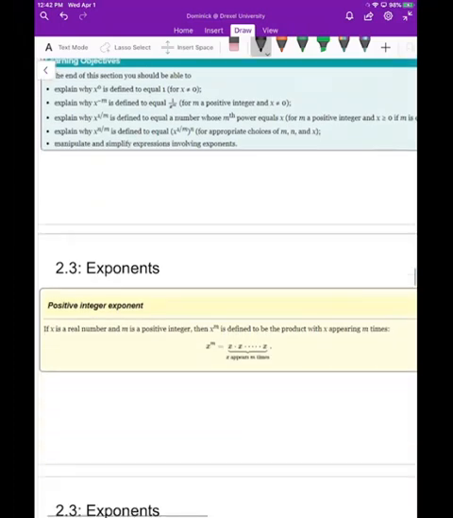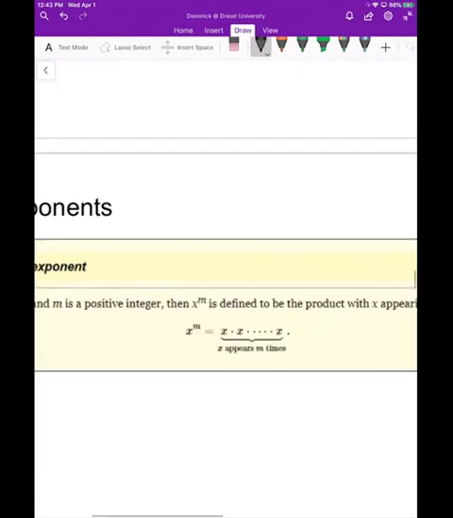Okay, so first of all, let's talk about what we mean if your exponent is a positive whole number or a positive integer. Now, if you have something like x to the m, all that really means is that we have repeated multiplication, right? So if you have an exponent, that just means repeated multiplication. And if your exponent is just some number m, then you're doing that repeated multiplication m times, right? So that's the idea. For example, if you have x to the third, that's just x times x times x. We need 3 x's there because the exponent is 3.